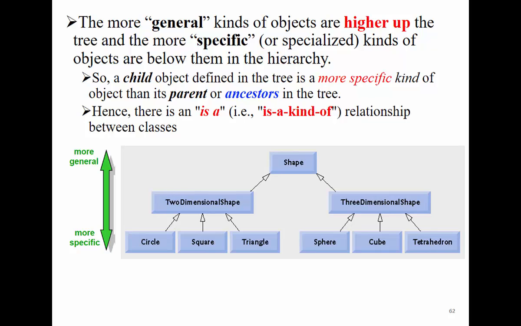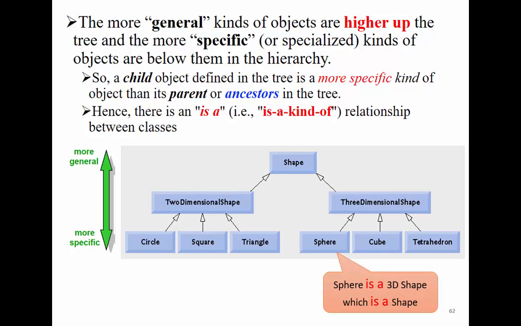You're trying to build an application that organizes the shapes. So you have shape in common, you have 2D shapes. What are 2D shapes? Circles, squares, triangles, and you have 3D shapes: sphere, cube, cylinders. So you're trying to organize things inside your applications. This is an example of a class hierarchy.